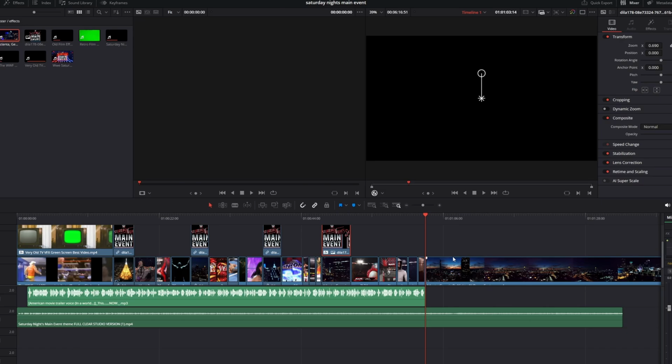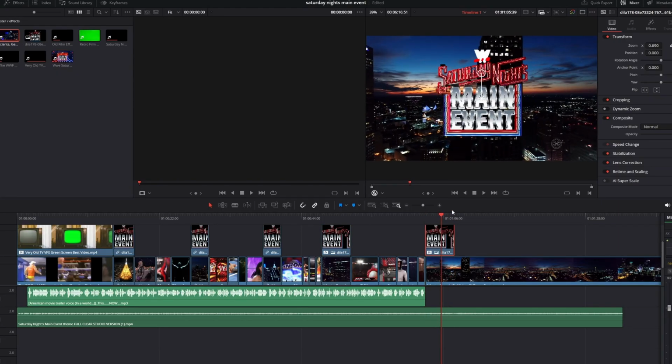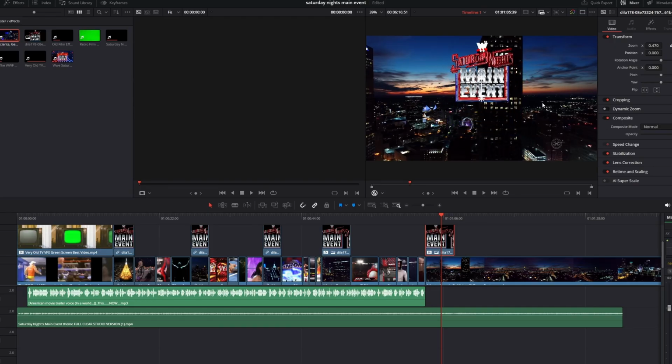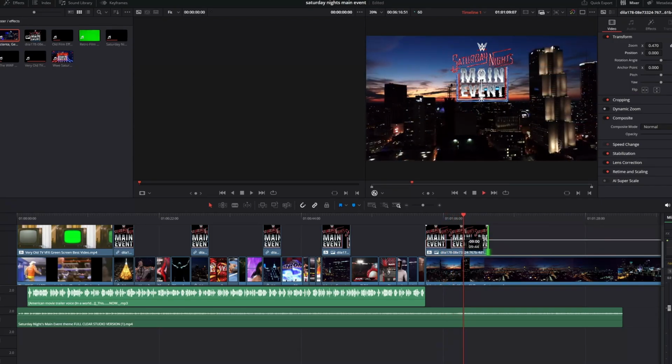Maybe I could put a text effect from the... It is teaching you a new skill to put the text effect over. So what I want to do is I want that Saturday Night's Main Event thing over it, but I don't want it the same size. It's fine to be a bit smaller, but I want it to go up, and then on here I want it to say coming XYZ, if that makes sense. There you go. That's perfect with the music.